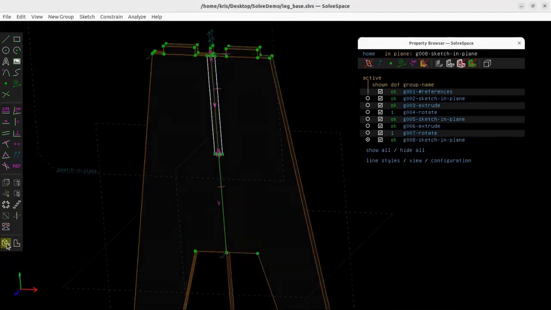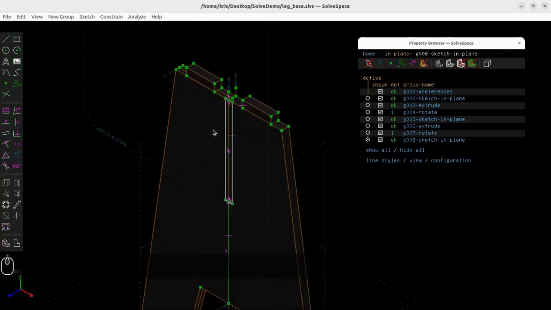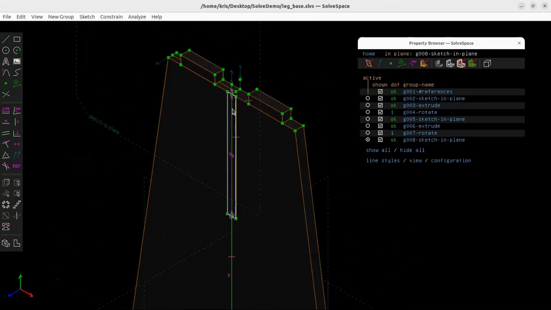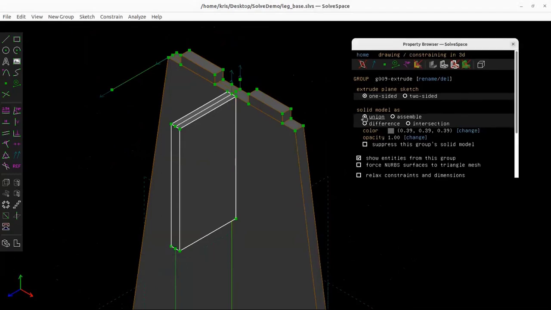Now with this sketch, what I can do is, again, go to a view that represents the 3D-ness of it a little bit more. And I'm going to use the same extrude function here, but I'm going to use some different options in the property browser. So you see here we have the solid model selected as a union.